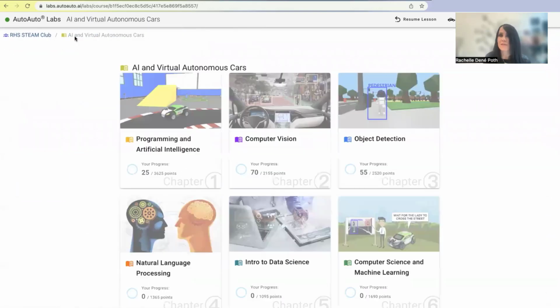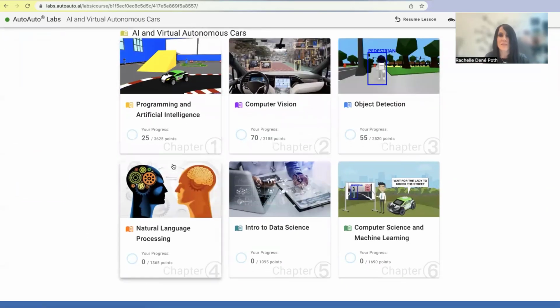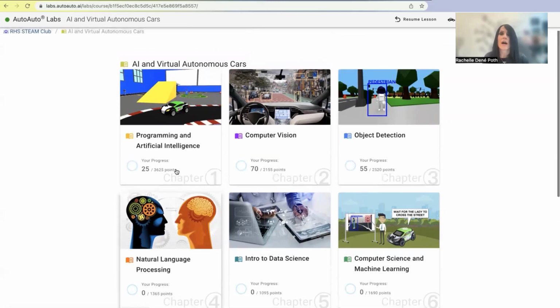So what I think is great about this is you have these different topics, and from these topics, when students work within the platform and they use the cars and they're writing the codes, you can take a pause and have a conversation and ask students, what questions do you have? What are some of the concerns that people might have about this? What are the benefits, for example?